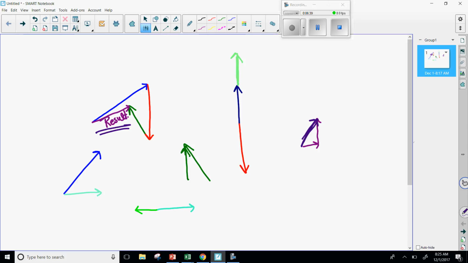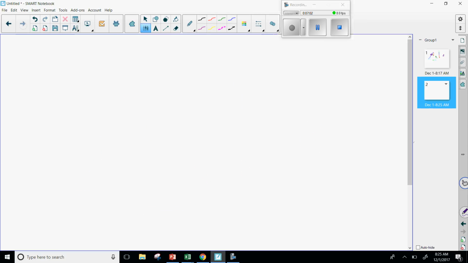So in order to add vector quantities, you have to have them in XY format. You can't have them in a measure of like a magnitude with an angle of so many degrees. I think there is a key on your calculator that can allow us to get to that if we really wanted to. So for an example, if they tell you to find, I ask you to find the resultant.